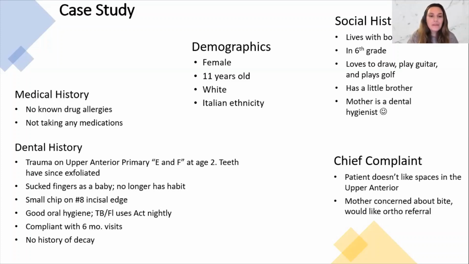We do have that this patient had a history of sucking fingers as a baby, but is no longer a habit. And we briefly touched upon it, but what is one of the characteristics of a patient who has a habit of like a pacifier, a thumb, or sucking on their fingers, and how their bite will be? Open bite. An open bite. Good job. Perfect. Usually if they stop it by 3, it can self-correct itself. So that's a great one.